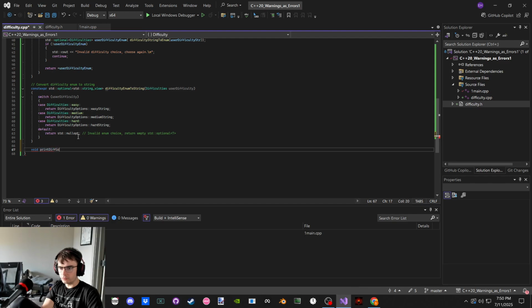Void print difficulty. And we call this, and this gets the standard option. Yeah, that makes sense. Okay, so no parameters, no nothing. I guess we call it with difficulties.